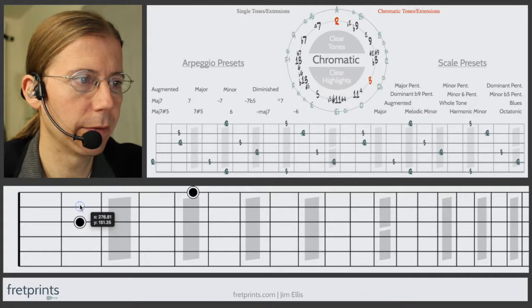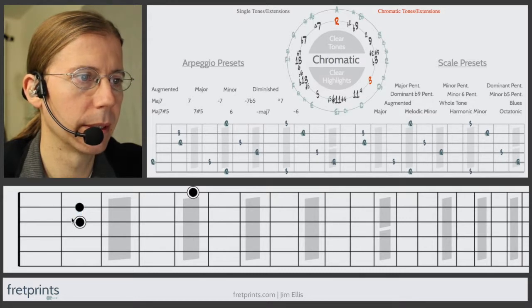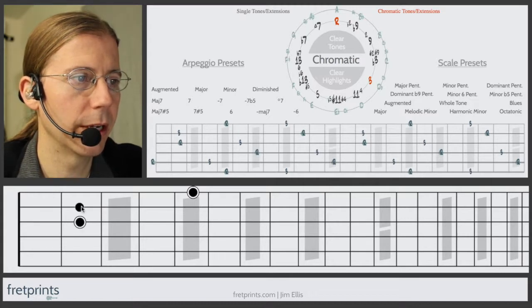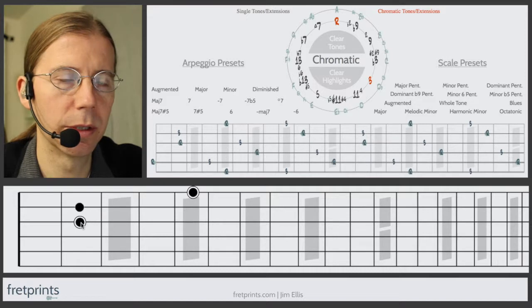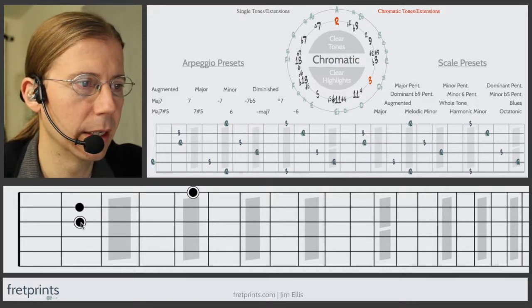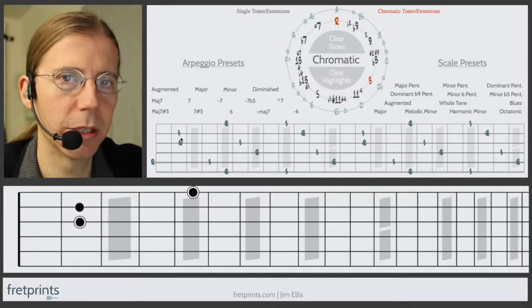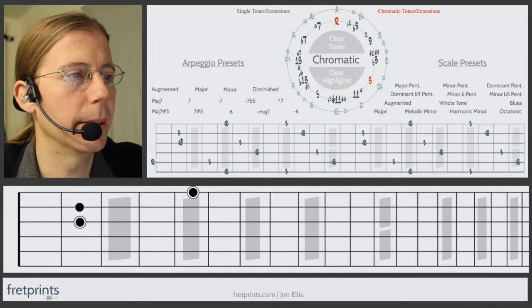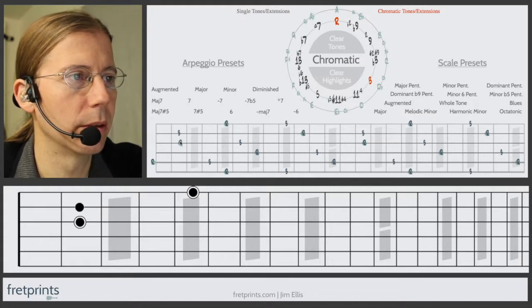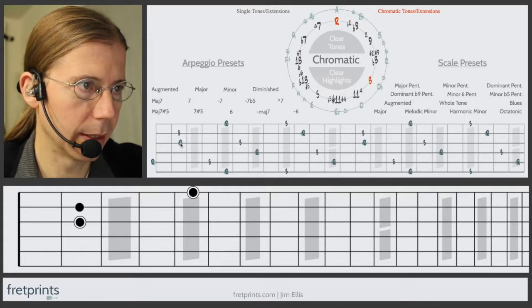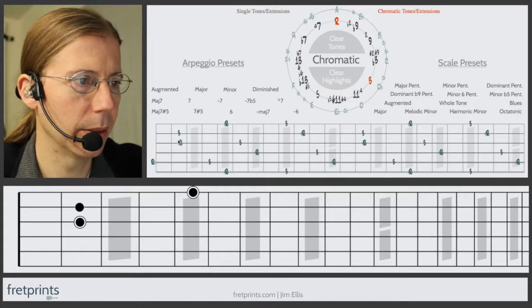In this octave shape here, the third is right there. You could play this with one finger or two fingers. I like to use two fingers oftentimes if I can, just to have control of the separation of the two notes if I'm playing an arpeggio, let's say. But if you're playing a chord, of course, you can hold it down, or if you're playing them together as a harmonic pair, you can hold that down with one finger.